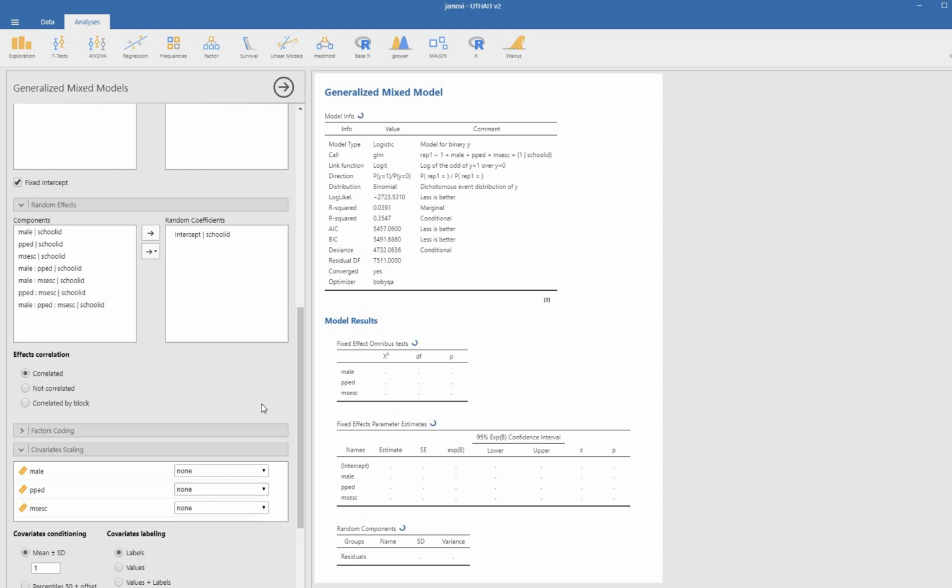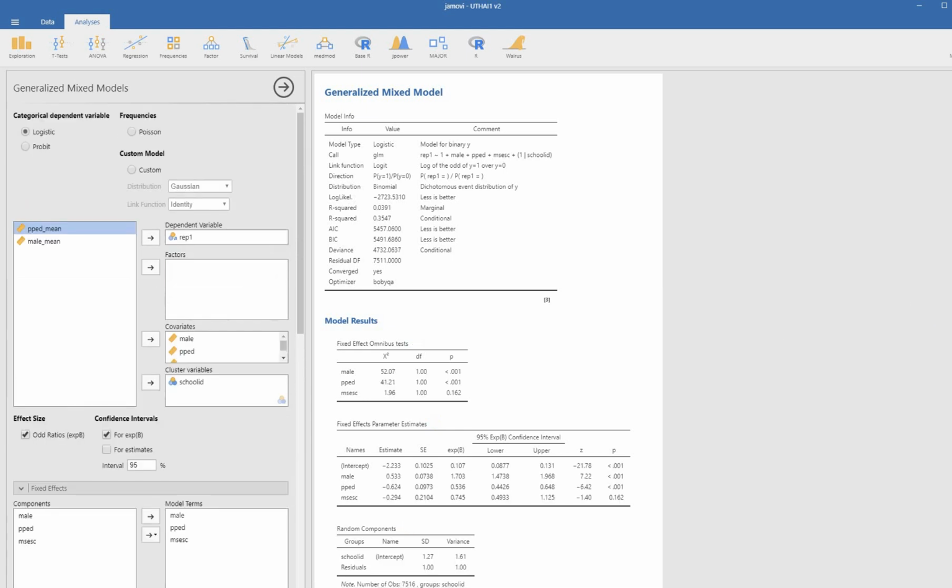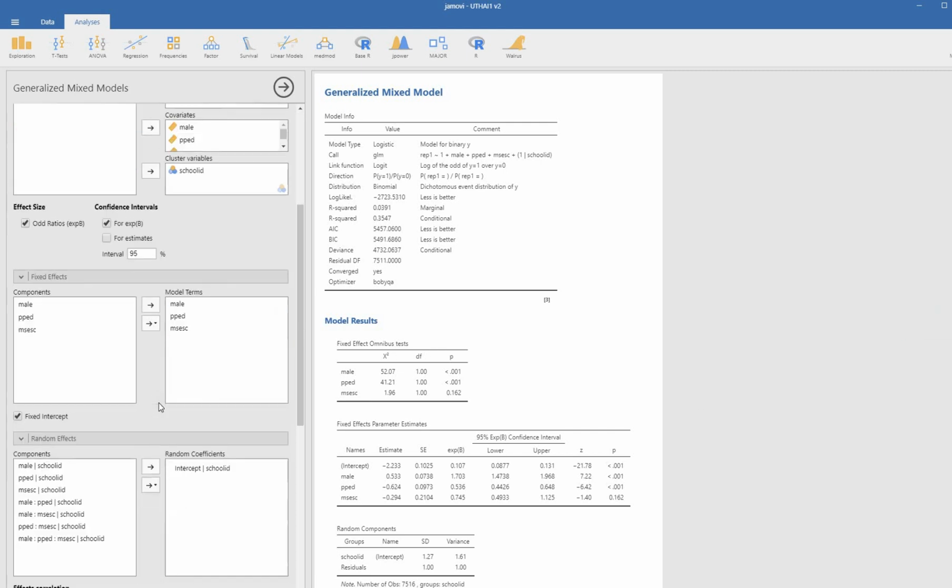Another thing I want to mention is that our male and our preschool education variables were both binary, so technically we could have treated them as factors, or we could treat them as covariates. Both are being treated essentially as dummy coded variables in the analysis. So now we've specified everything, and we're ready to interpret our results.